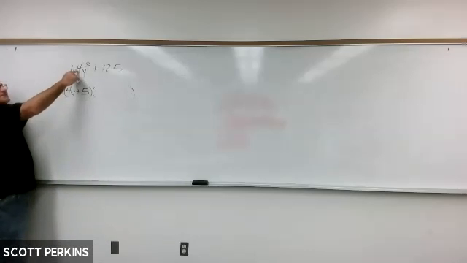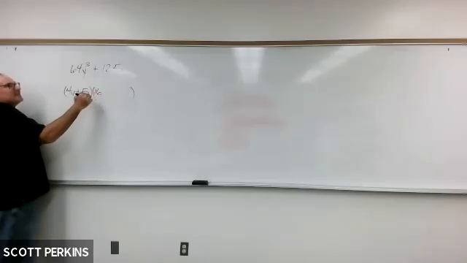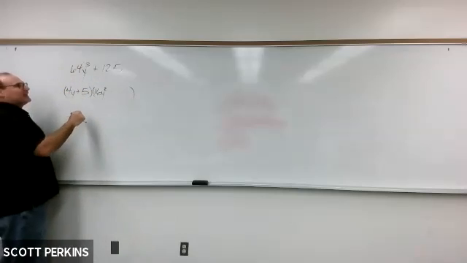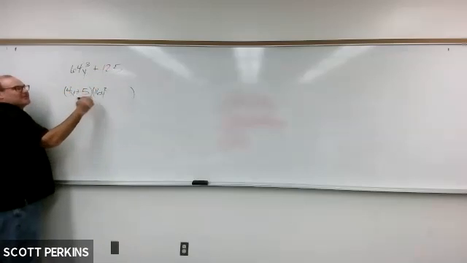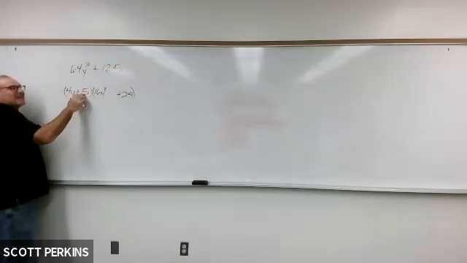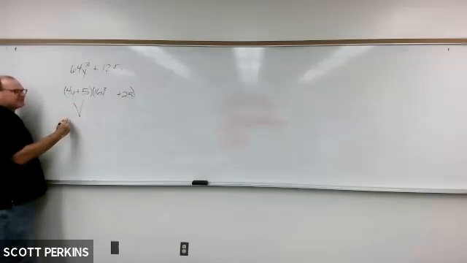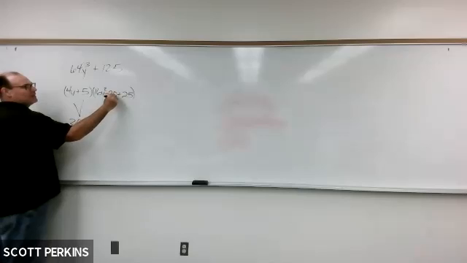So here we go. 64 divided by 4 leaves 16. Y cubed divided by y is y squared. So firsts. And then my lasts, 125 divided by 5 is 25. Lasts. And then the middle term over here, I multiply these 2 things together. 4y times 5 is 20y. Then I change the sign to a negative 20y.